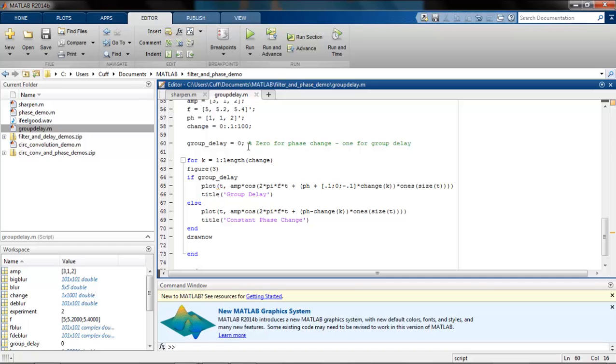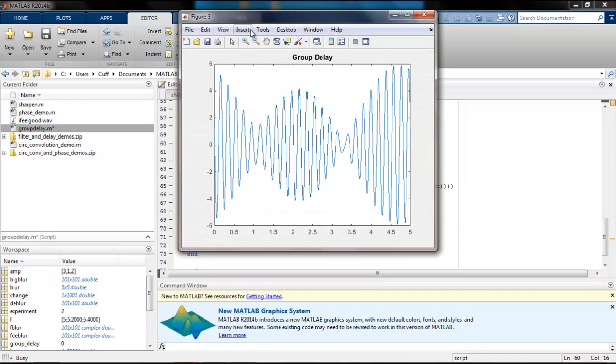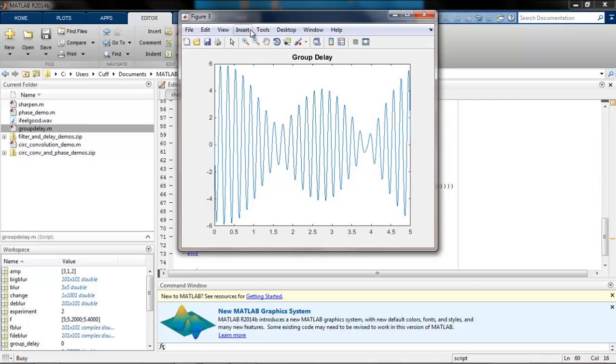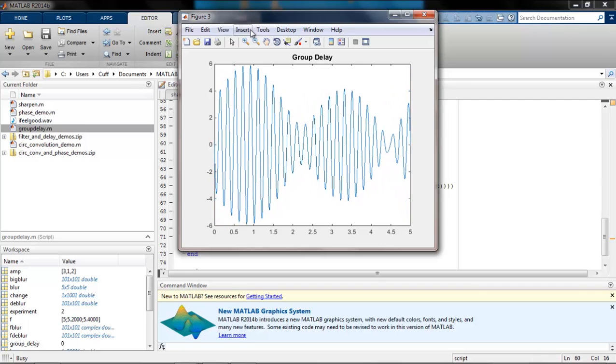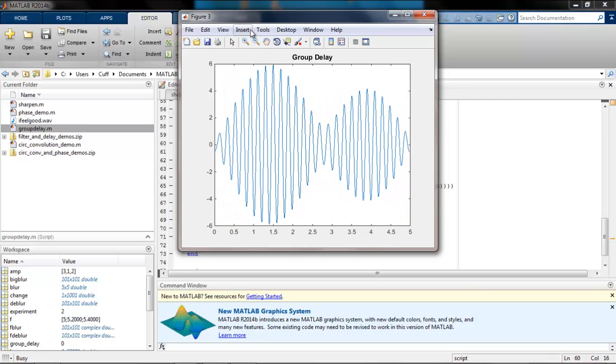Now, let's flip this switch here. Now the overall phase is not going to change, but relative to each other, we'll get a change. I've got 3 frequencies involved here, so the 5 frequency is going to go up in phase. The 5.4 frequency will go down in phase. 5.2 will stay the same. Okay, notice what's happening. The wavefronts aren't moving, but the envelope is moving.